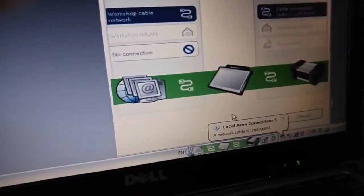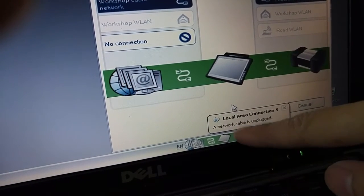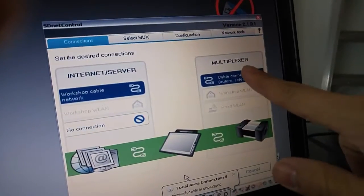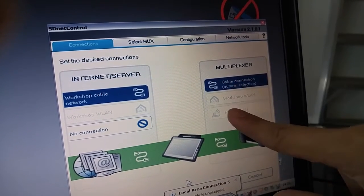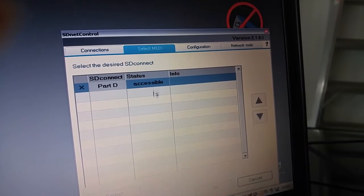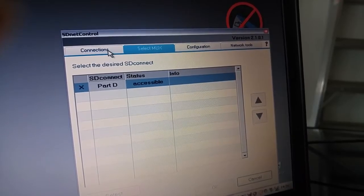What was showing here on the bottom was instead of this Ethernet looking cable, it had another symbol. It was green, and just like another video that I saw on YouTube, the only options I had were on this side, and for the multiplexer side, this was all whited out. So sort of like this. Up top, it was this right here. This menu was the same as these two menus, and when I go to select multiplexer, it says something that's not accessible. I forgot what it said, but it was definitely not what it's showing now.